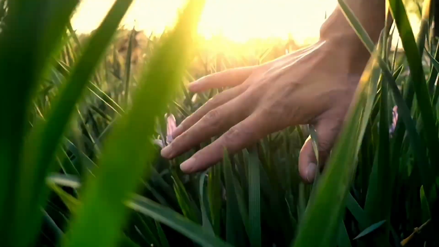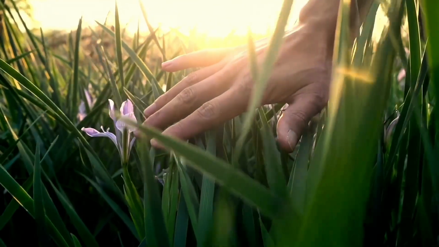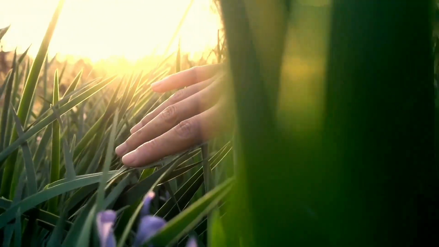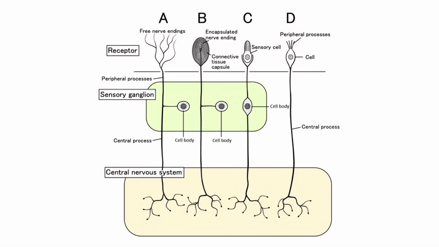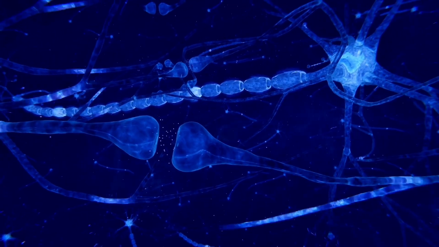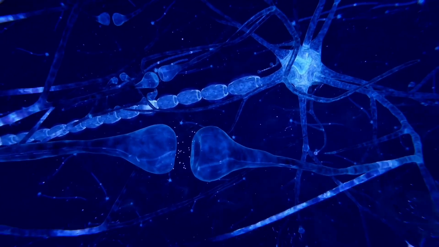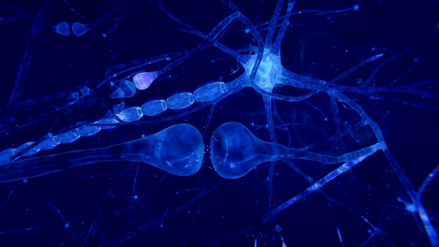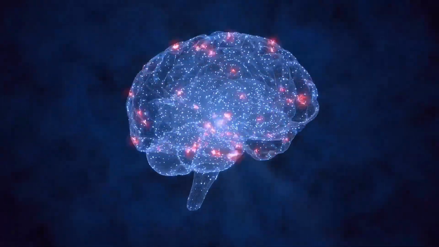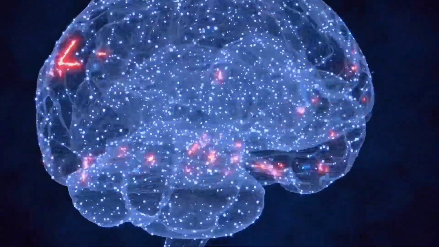First, you need a stimulus. That could be light, pressure, temperature, pain, anything your body can respond to. That stimulus has to be picked up by a specialized receptor, which converts it into an electrical signal. That signal then travels through a sensory neuron, specifically an afferent neuron, to the central nervous system. Finally, the brain interprets the signal. Until your brain processes it, no matter how strong the signal is, you don't actually feel anything.